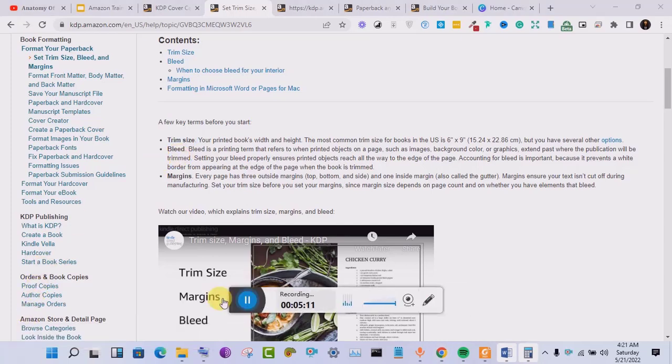So your trim size is the area that Amazon will cut off from your book. There are different sizes for trim size. I'm going to show you the options that you have for trim size. You have 6x9 books, basically for journals, notebooks, 7.5 by 9.25, and like that. I'm going to show you all of that.